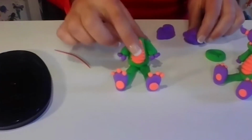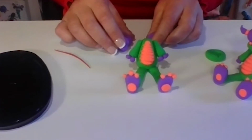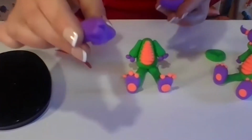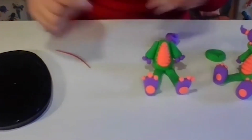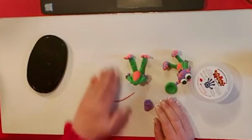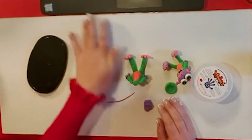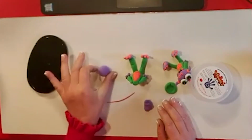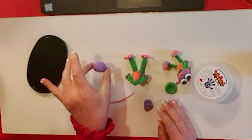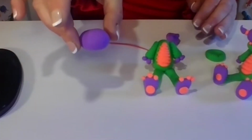Okay, so then the next thing we're going to do is the head. Basically we have a smaller bit of purple and a larger bit. I'm going to use the larger bit for the head. So we're just going to roll it into a ball, very nicely into a ball, and then put a little bit of pressure. It's like a little mini sausage basically. So there's the ball, and then just roll over and back like that. It's kind of like an oval shape almost, isn't it? So something like that, boys and girls.